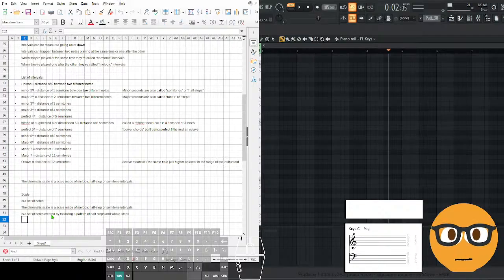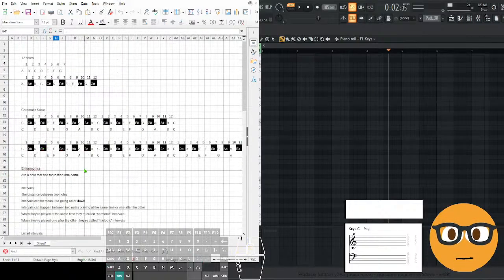So then, the next type of scale, the scale that I do want to teach you about, is a major scale. A major scale is a scale that is made by following this pattern of whole steps and half steps, okay? Like, just watch here. So notice if I remove these black keys, you see right here, this is what happens.